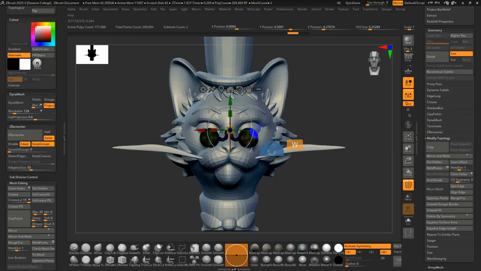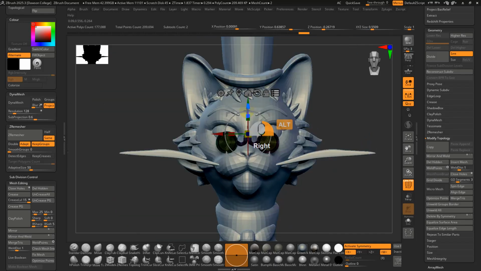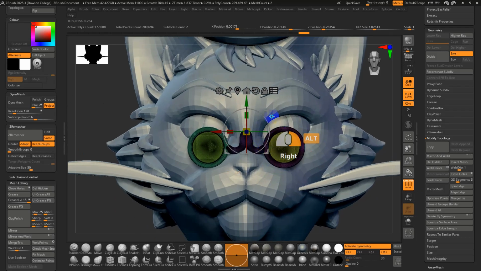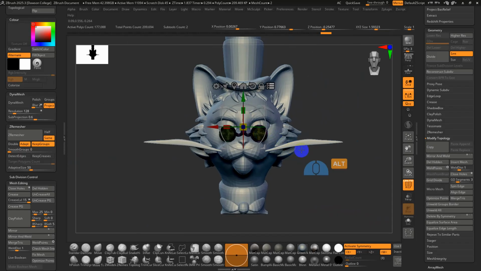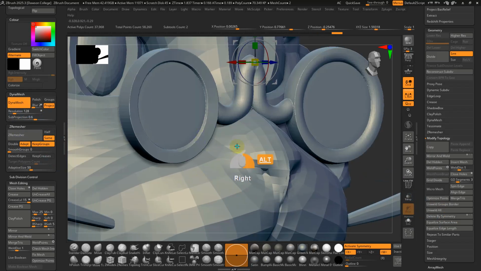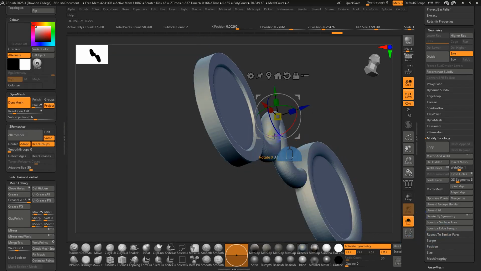So I'm going to just turn on all the subtools and just scale this up a little bit more. Yeah, I think that's going to help. Dynamesh is actually very dependent on object scale. So if things are way too small or way too big, it gets very messy. So I'll turn off the subtool thing now, and I'll try to Dynamesh again. There. So you see that's actually turning out much, much better with Dynamesh, right?